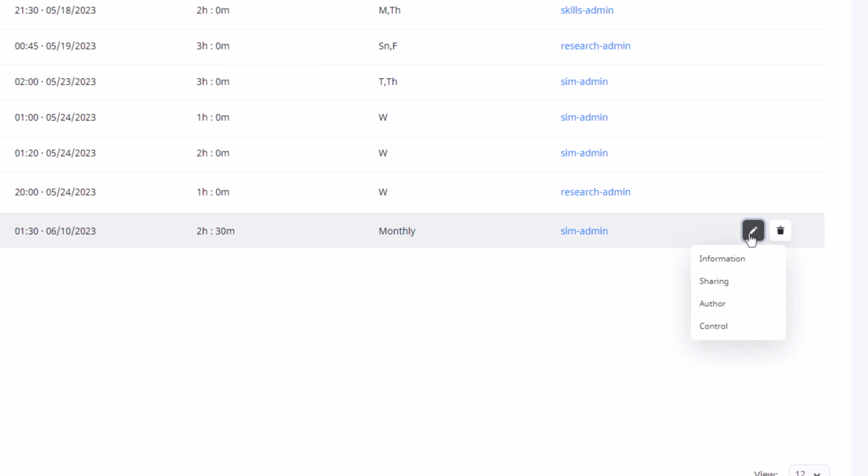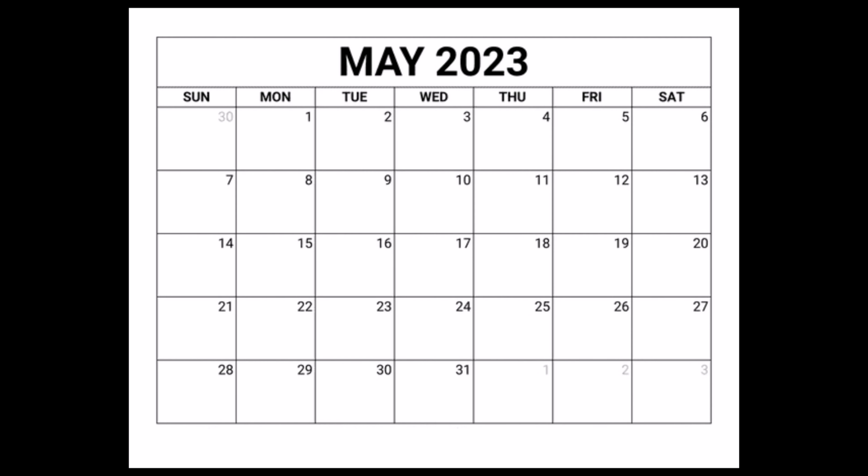The Edit button will allow you to edit a scheduled recording, change sharing options, change authors, retention time, and PTZ preset control. Selecting the Delete button presents options to delete all instances or delete the next occurrence. Deleting the next occurrence will set the next associated scheduled recording to not take place. The following occurrence of the schedule will still take place at the set time. If you choose to delete all remaining instances, it will remove this item from the schedule entirely.